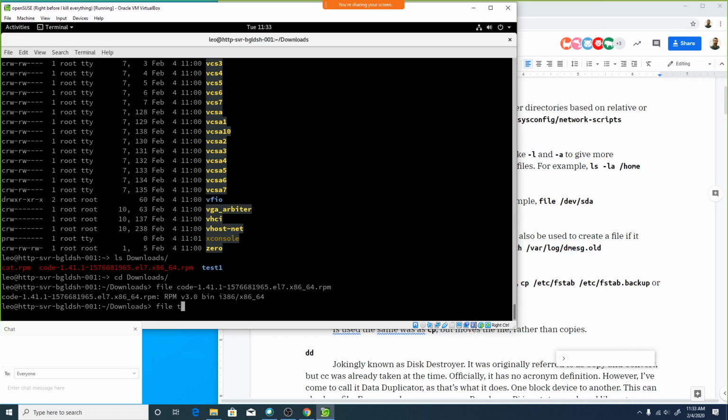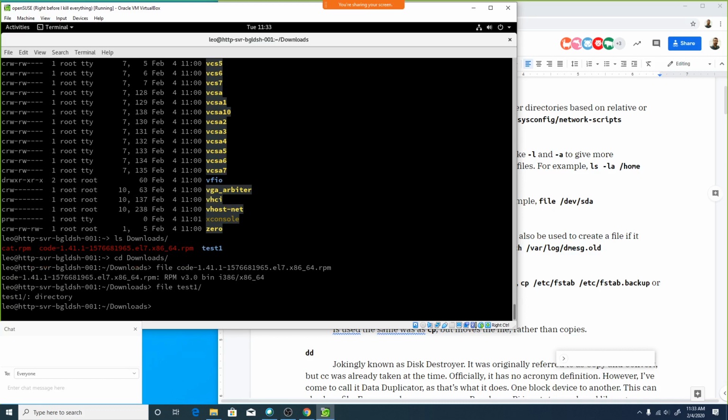Well, let's do file test 1. What is it? So test 1 is a directory. So if for some reason the D didn't tip you off when you're doing an ls -l, you can actually ask Linux, hey, I don't know what this is. What is this? Tell me what this is. And that will typically give you some clues on how to deal with it. If it's a directory, you can go inside of it. You can see inside of it. You can do an ls on it. You can cd into it.